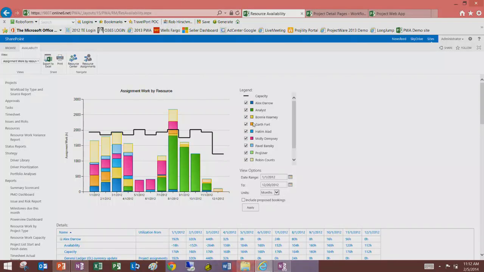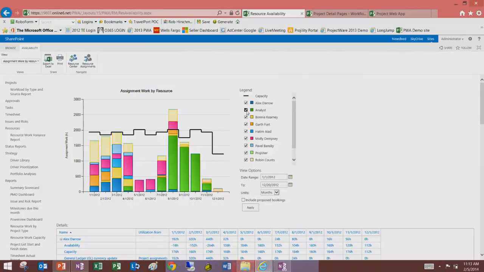How does the admin time impact the capacity? Admin time basically reduces the capacity of each resource, as does vacation, when they enter that information in the timesheet, the same way calendar exceptions or public holidays do. So it actually reduces the capacity, the theoretical max, of each resource. If we're going to use generic resources in the portfolio view with the zero capacity, you're going to show us how that works, right? I'll show you that.